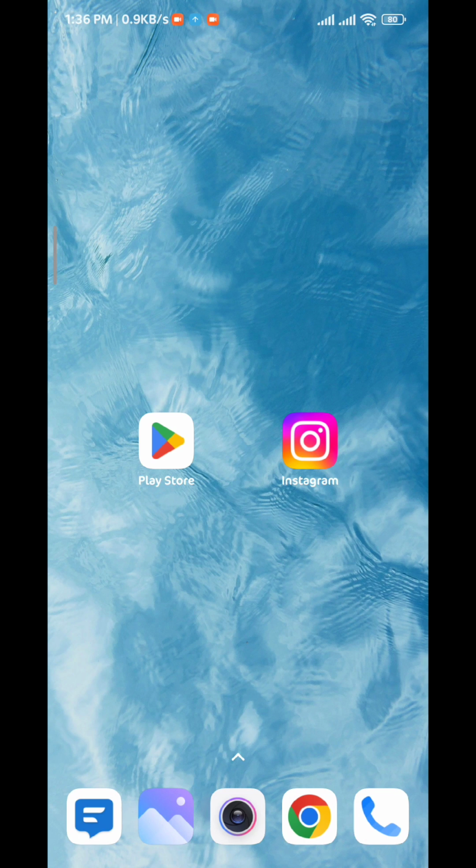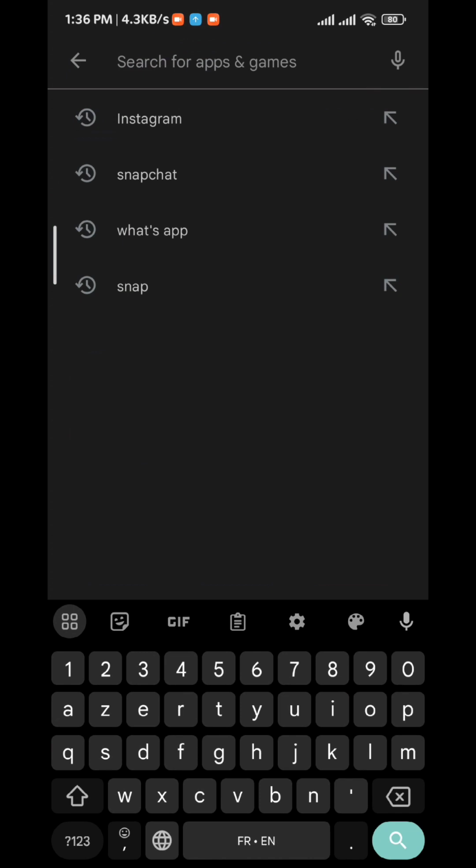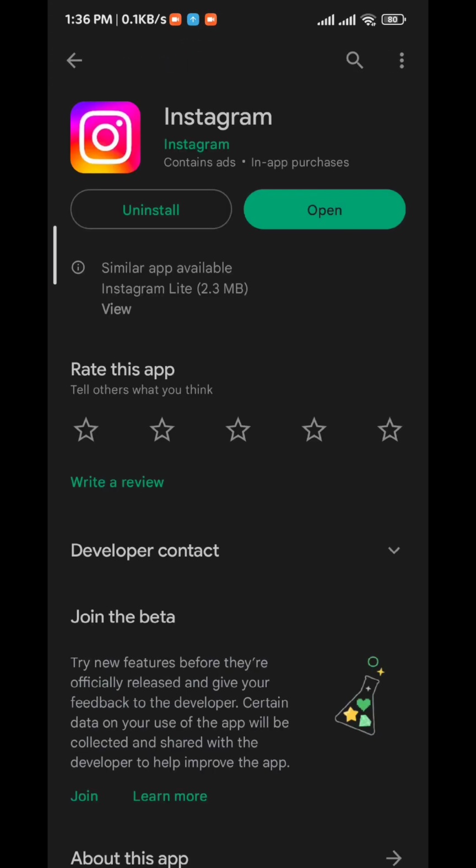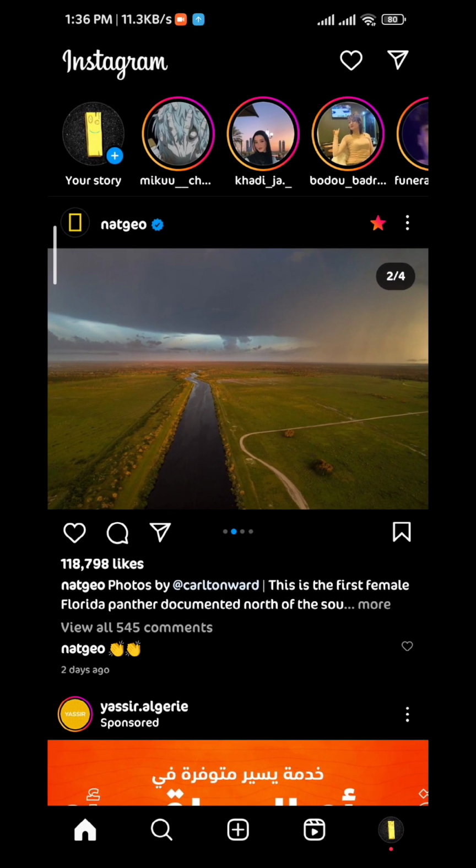So we start by making sure that your Instagram app is up to date. We go to your app store and search for Instagram. And as you can see here, it is updated. So first you need to check if your app is updated, and then you go ahead and just open it from there. From here you have to just carefully follow up with me.